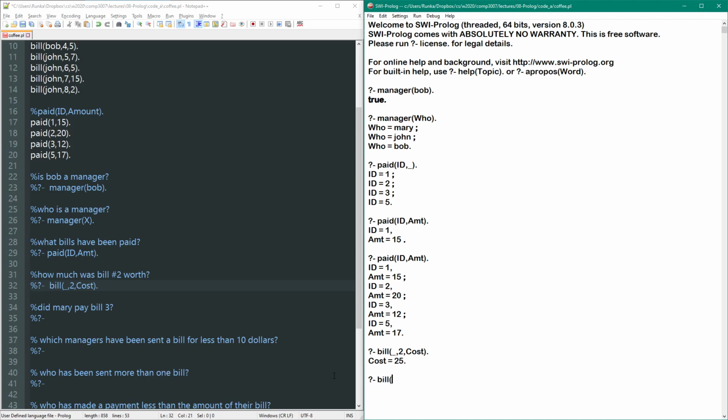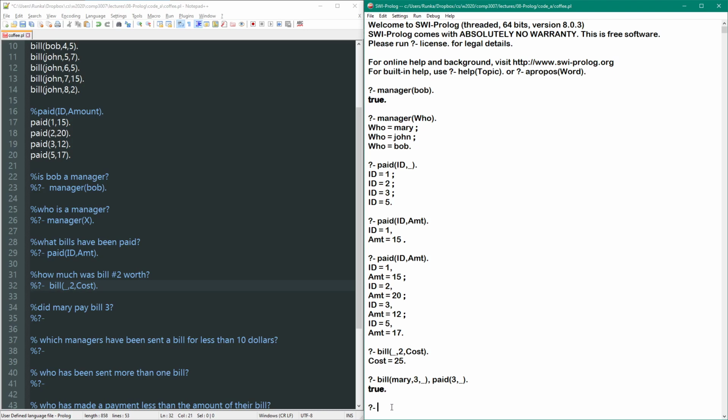So first off, bill for Mary number 3. We don't actually care about the cost. It doesn't say did she pay all of it. Just did she pay toward it, I suppose. Bill Mary 3 and then paid 3. So this is one way of asking that. Did the bill go to Mary, and was it paid? And in that case, that means Mary paid that bill.